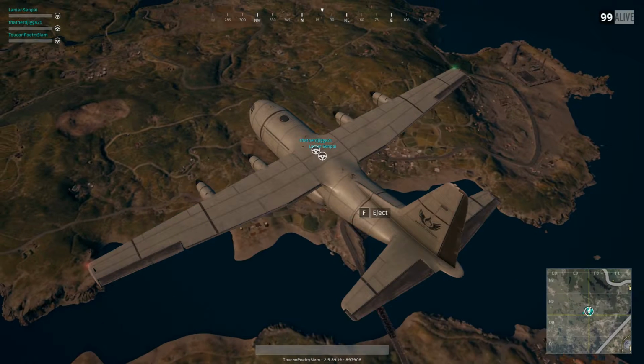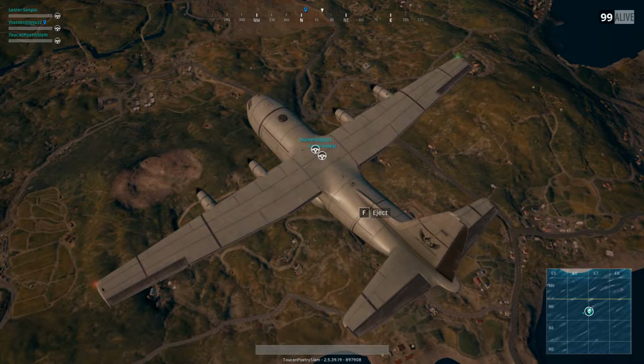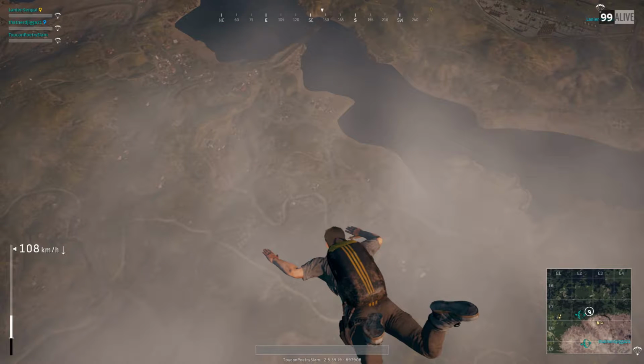Now, if you're playing as a team, you'll want to jump with your friends. And sometimes they'll be like, "Hey, let's jump now," and sometimes they'll just jump. In this particular instance, they just jumped, and I was like, "Oh!" So you hit F to jump out. And then, when that happens, you're falling.